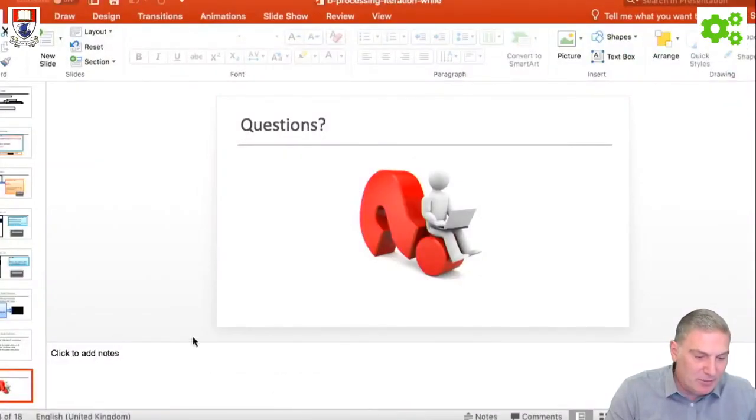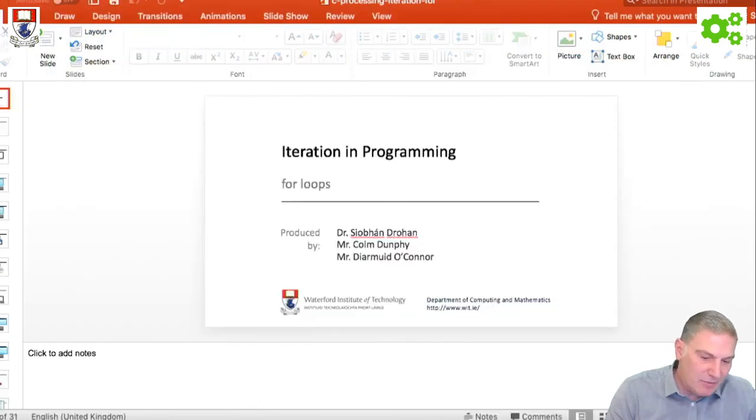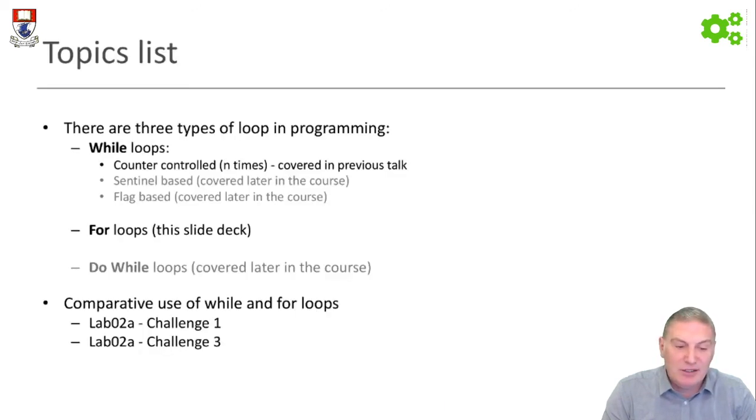We've got a little bit more time, so we'll push on with the final slide deck. We won't get through all of this in today's class, but we'll get started on it, and we'll pick it up the next day. Okay, so we've just looked at while loops, and what we're now going to do is take a look at for loops, and this is just another way of achieving the same result in code. There's usually more than one way of writing a program, so this is another way of writing loops.